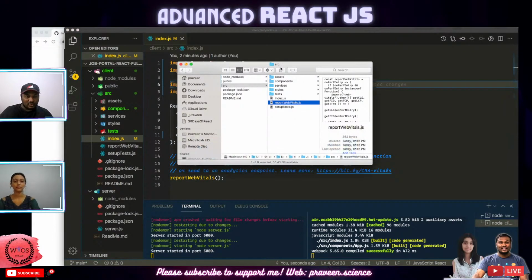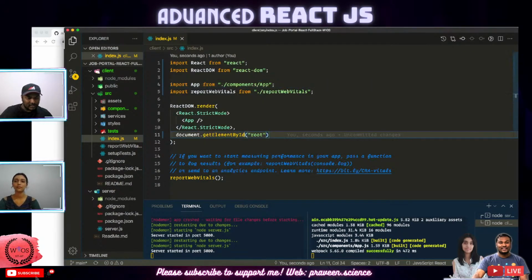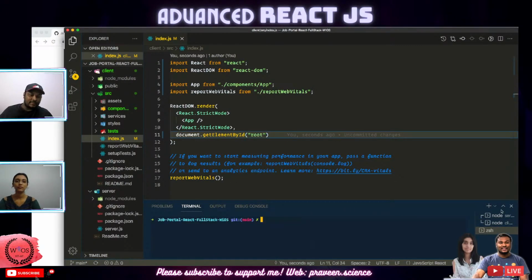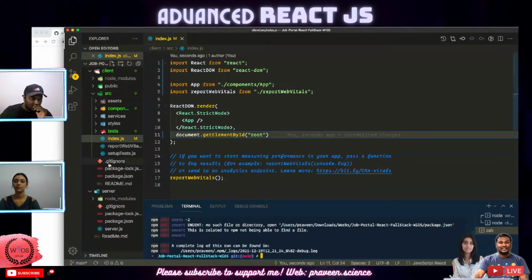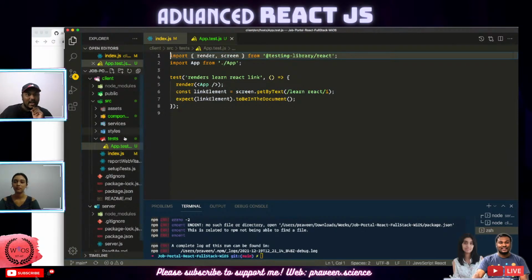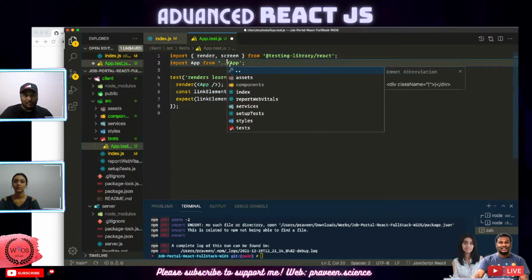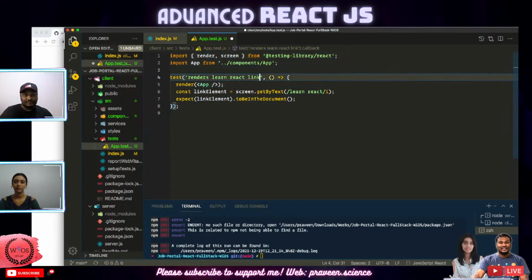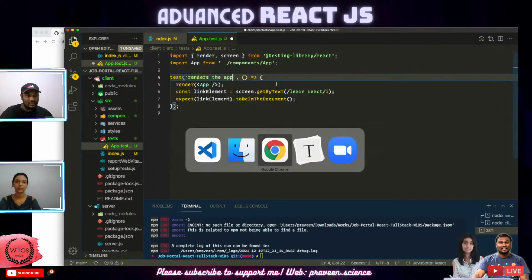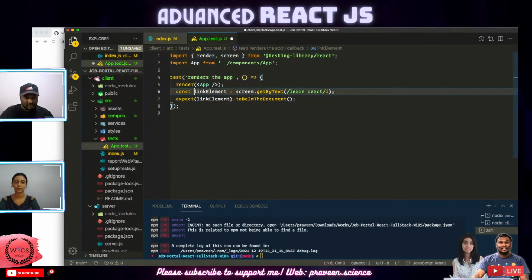Okay, so we have got all these folders done. Now the React application works, but we are not sure whether the React test is working. So let's do npm test. It is going to fail because this particular application is not found. So we'll go to the tests and we'll use /components/app, and here it renders the app. And what did we write here? Job portal. This is some text element, and we'll use job portal here.